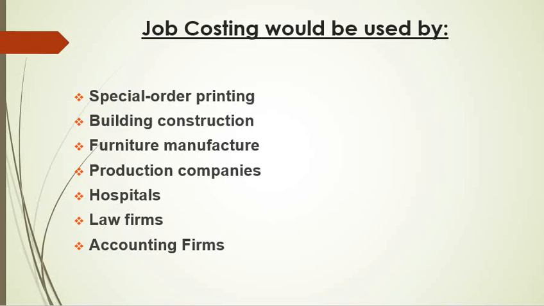Furniture manufacturers would use it. It would depend. Are you building a couch? Are you building a kitchen table? Are you building a recliner? So you want to keep track of those different costs. Hospitals. Unfortunately, a lot of times people think, oh, well, hospitals don't look at accounting. Oh, yes, they do. They absolutely do. You have to look to see what it's costing the hospital for these services. Law firms, accounting firms, they keep track of all the hours that they're putting into particular jobs.